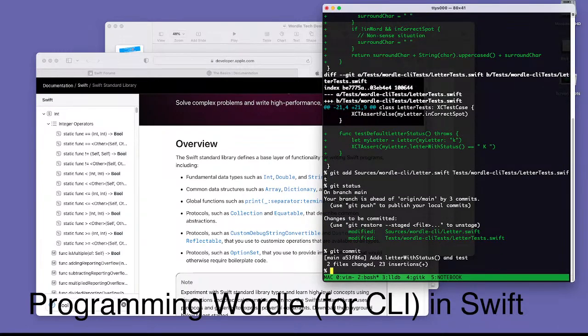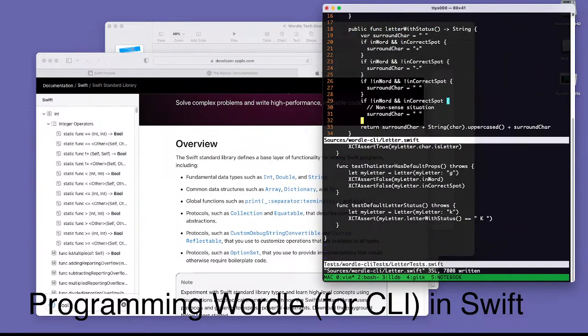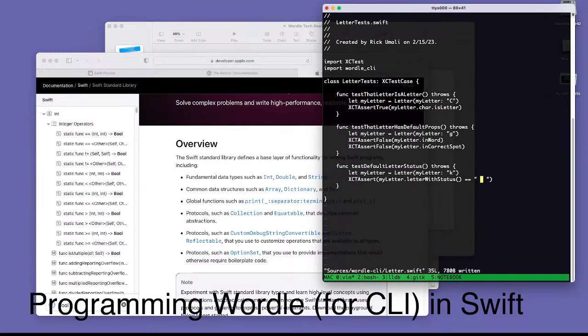I'm going to add one more test. Actually, about 3 more. Pick a letter here, G. It's in here.